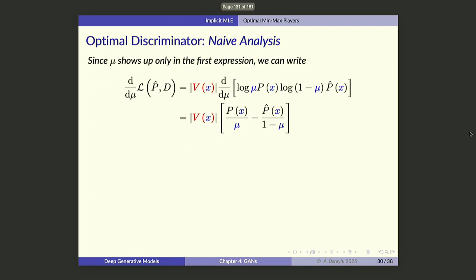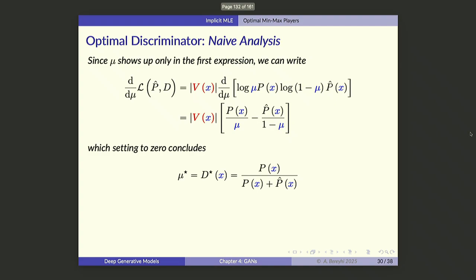Moral of the story, so if I take the derivative with respect to mu or with respect to d, I'm going to end up with this expression. R is going to disappear. This v, again, I assume that this is fixed size. So I have a tiny ball, and I fix the size of that ball, right? So that is not important as well. The only thing that is important is the expression inside this brackets. And I need to set it to be 0, okay? So you can just set it easily to be 0 and find the optimal value of mu.